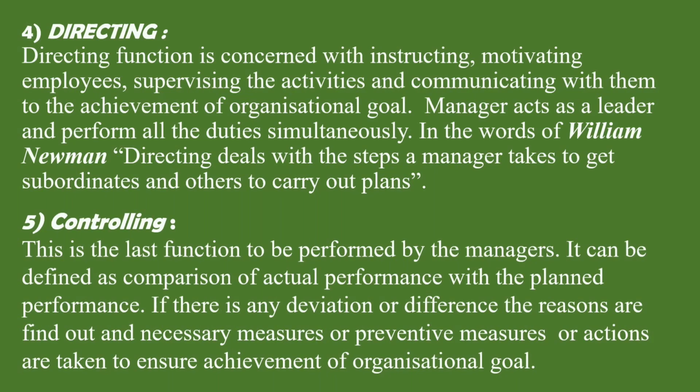So what the manager does, he finds the deviation in the plan and he tries to strike out that difference which is creating the wastage of resources. So it is called controlling. If your plan is in action, you have to see whether that performance is going according to the plan or not. And if it is not, then the manager has to take preventive measures or actions to ensure that the organization's goal is achieved within the time with less wastage of resources, and in an effective and efficient manner. So this is what your controlling is.